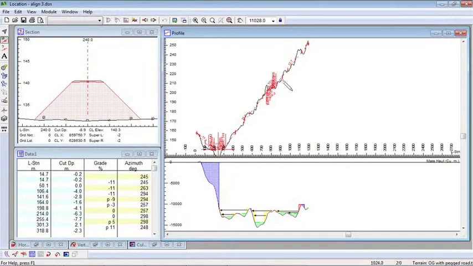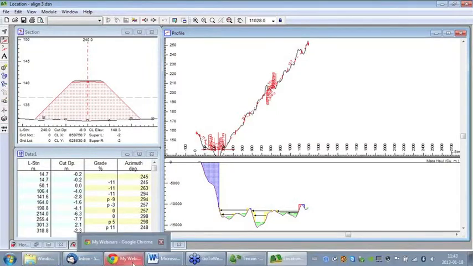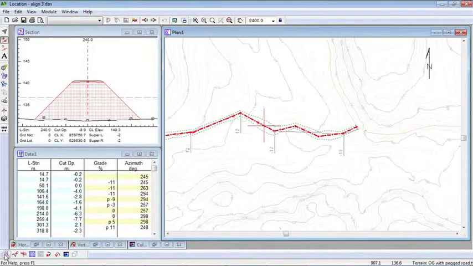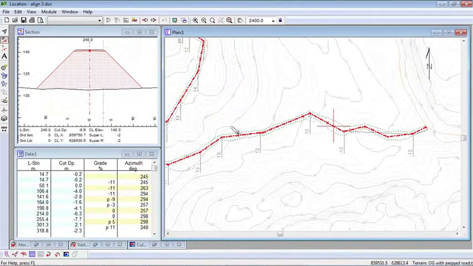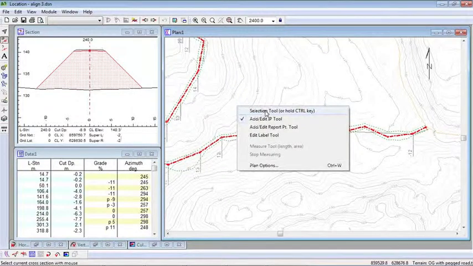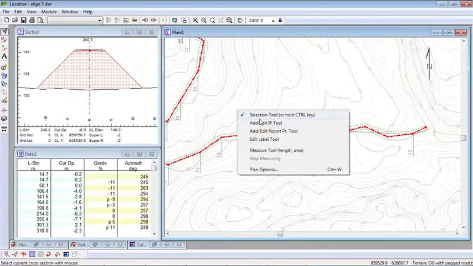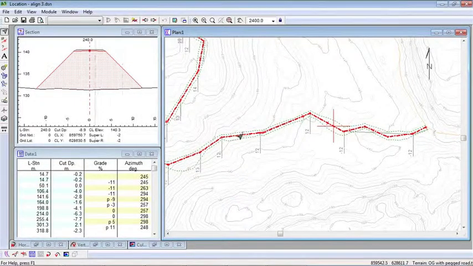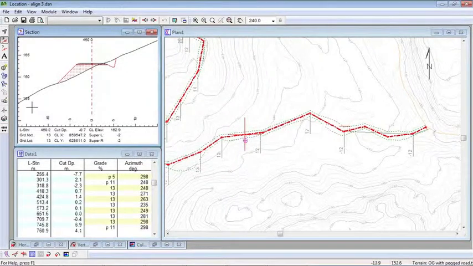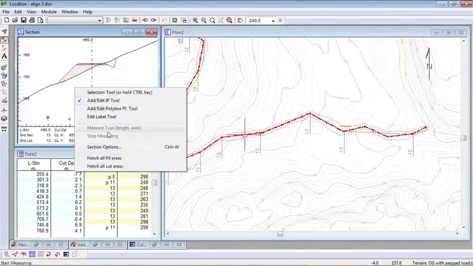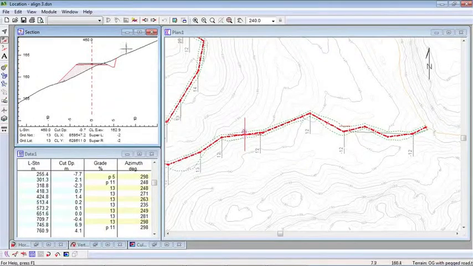Okay, if I can't go above that, then any optimization that I'm going to do here has to be done horizontally. So let's take a look at the plan view and the cross-section view. For example, right here, I'm just going to hold the control key to get the selection cursor, sometimes a little quicker than changing from one to the other and then changing back again. And just click here to look at a cross-section. There we go. Let's go to steep side hill. How steep? Well, I can't tell by looking just now. I could use my measure tool to measure it. That doesn't work in the section window, I lied.